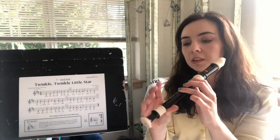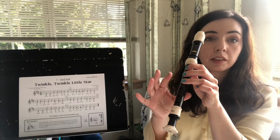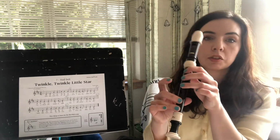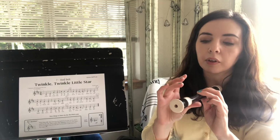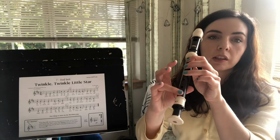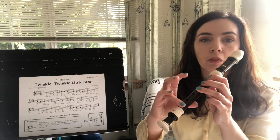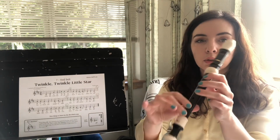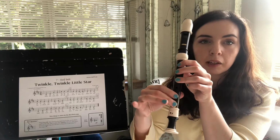Cover those 3 holes, and we are not going to cover this hole right here. We're going to skip that hole and cover the next two here. So keep in mind that this one down here actually covers 2 little holes, so you want to cover both of them, and don't use these 2 fingers down like this. That's actually not the correct way we do it.